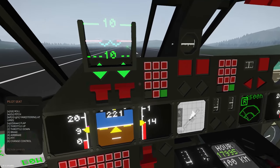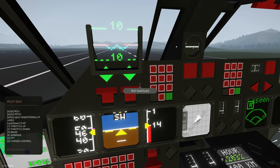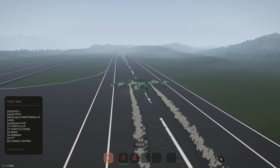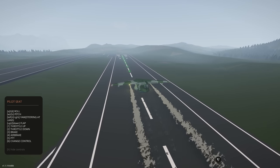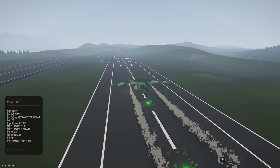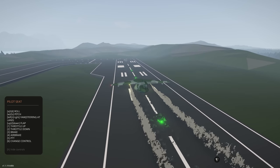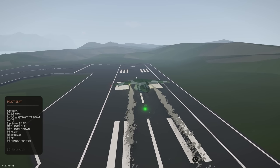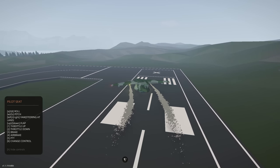Let's go and take our brakes off, and let's actually just do a little bit of a taxi out here. And probably get our throttle down even more. Those brakes worked really well. I don't know if the creators maybe increased the grip on the wheels, but those brakes worked really, really well. Now, I'm interested to see if our cargo is still somewhat good. I don't know if the cargo possibly has shifted while we're dropping down there. I'm not too sure, but we are soon going to find out.